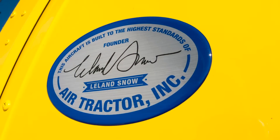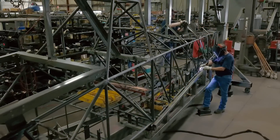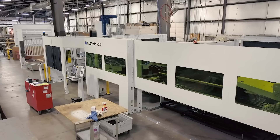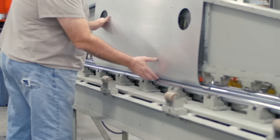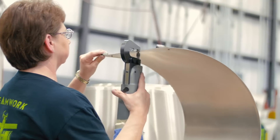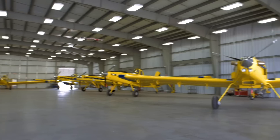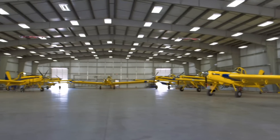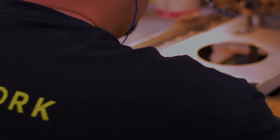As we look back at the humble beginnings of AirTractor, we are thankful for Leland Snow's vision and passion for the industry. We reflect on the values he instilled and the culture he created: customer service, continuous product improvement, quality, and pride in workmanship. These are hallmarks of the AirTractor brand. Together with our loyal employees, dealers, and customers, AirTractor has helped feed, clothe, and protect people around the world for the last 50 years. And with the same vision and care, we'll continue to do so for decades to come.